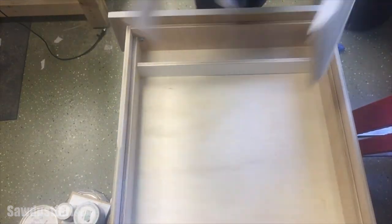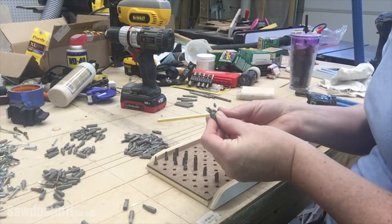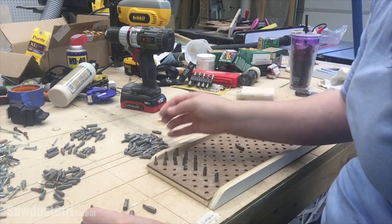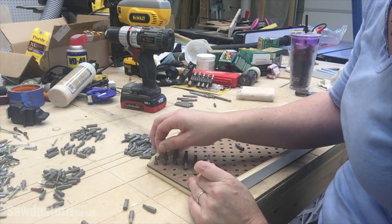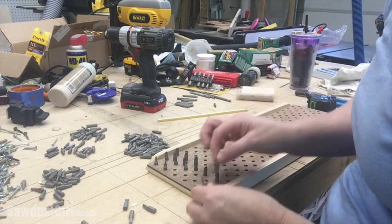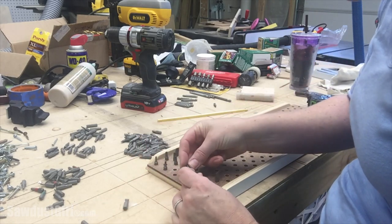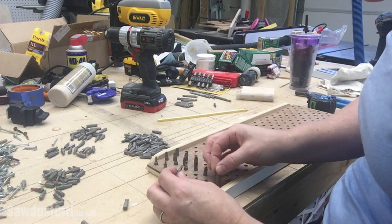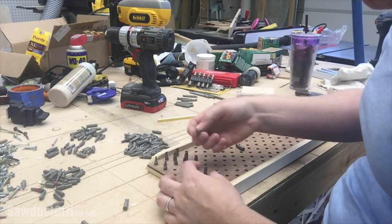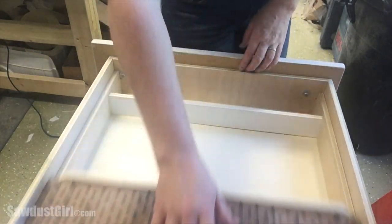While I had the wax out, I decided to also wax the rails and the entire drawer — because why not? The only thing left was to sort and organize all of my bits. I sat on my shop stool and organized — quite methodically. I sorted by type and by size, which may seem over the top to some, but I don't think it is. All the different types of bits come in lots of different sizes, and if you're going to organize to this level, you might as well know exactly what is where. So I went from small to large, left a little space for growth, then did a new type. Now I know exactly where to go to get whatever I need.